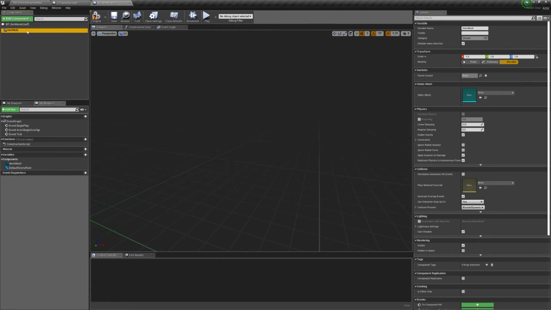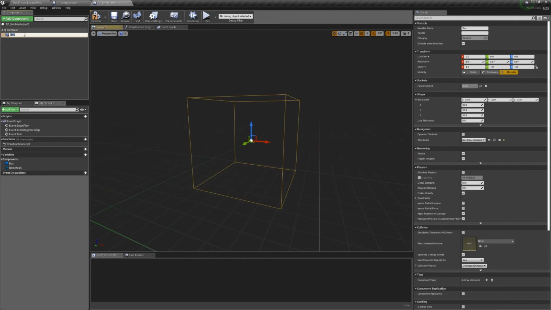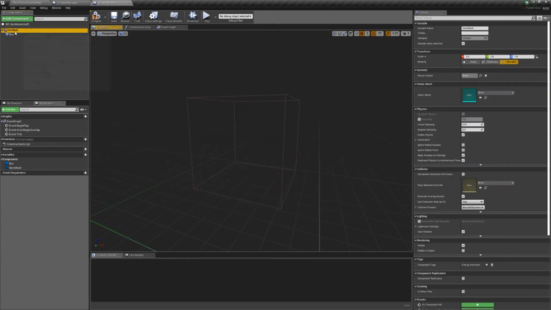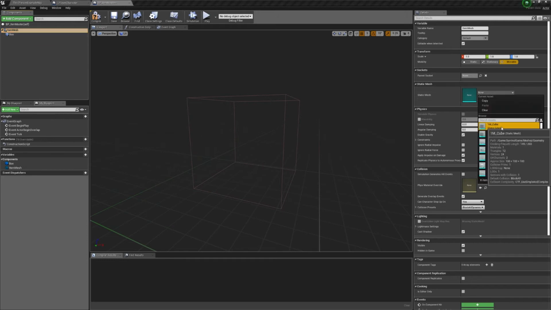The next thing we need to do is actually give it a collision area. So we're going to search for the word box. And we have box collision. We will take box collision and just name it box. All right, so this is the in-world representation, our pickup area, and the item that's hidden that we can't see. Just to give you an idea.